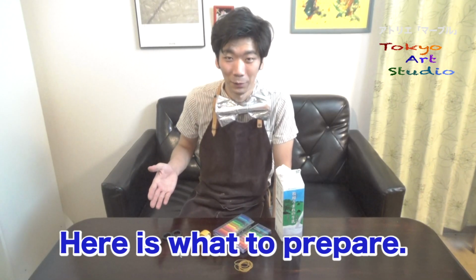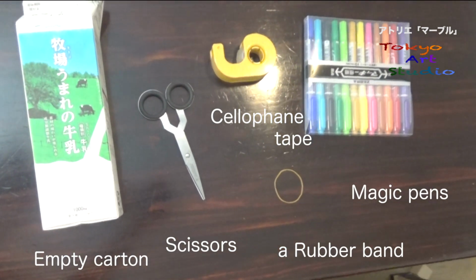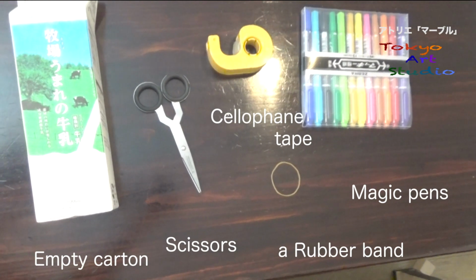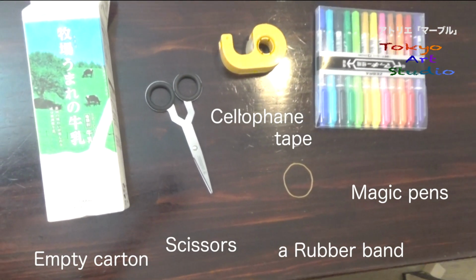Here is what to prepare. An empty carton, scissors, a rubber band, magic bands, cellophane tape.